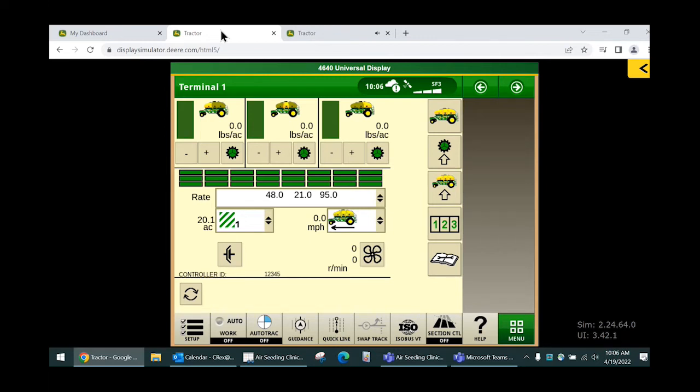So my plan is I want to go through basically homepage navigation and what you can see there, then going through setup of the cart, then go through some system tests and maintenance and where to find those things, then go through basically meter setup and go through some of that stuff. A little explanation as to ActiveCal verification, where you would find that, different ideas as far as calibration, and then last but not least, just going through our setup as far as getting our crops set up for documentation. So first off, we'll start off with the 1910.